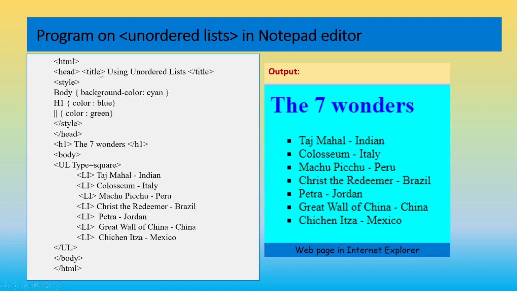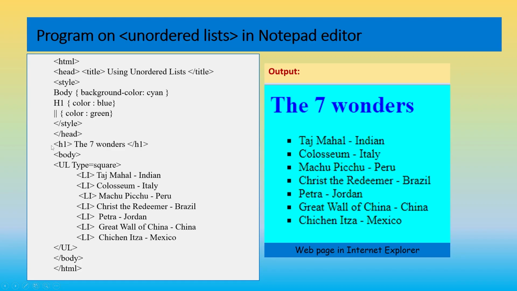And the title part I have changed, instead of ordered I have written unordered, since I am dealing with unordered list here. Now under the style container tag I have specified my body tag. For my body I have written background color as cyan, h1 color is equal to blue, means the h1 heading will be written in blue color, and thereafter everything will be written in green color. This is military green color. Now head has closed; after writing my styling I am closing the head tag.